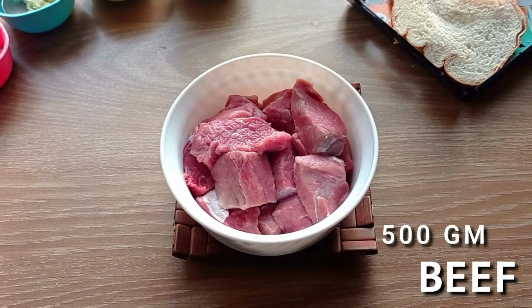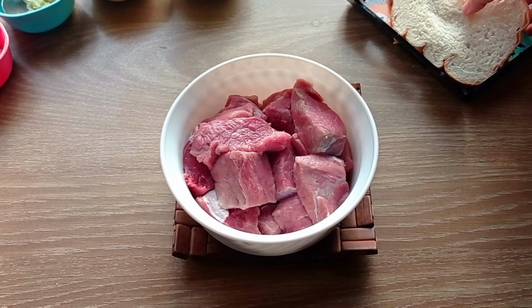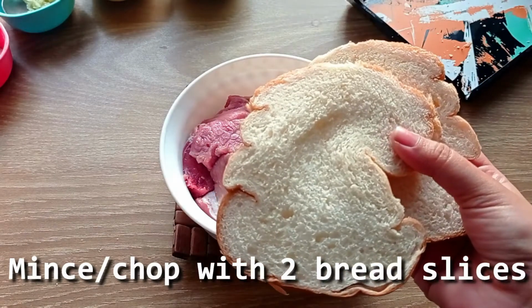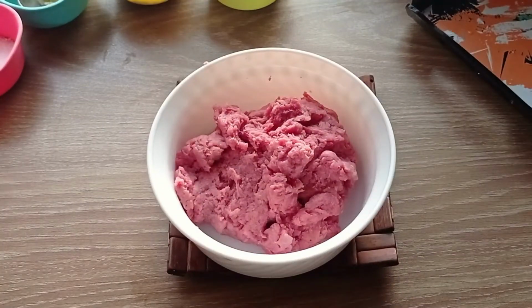For the mince, you can take boneless meat, I'm using beef, and add 2 slices of bread while mincing it, or if you have minced meat, just add 2/3 of a cup of breadcrumbs into it.